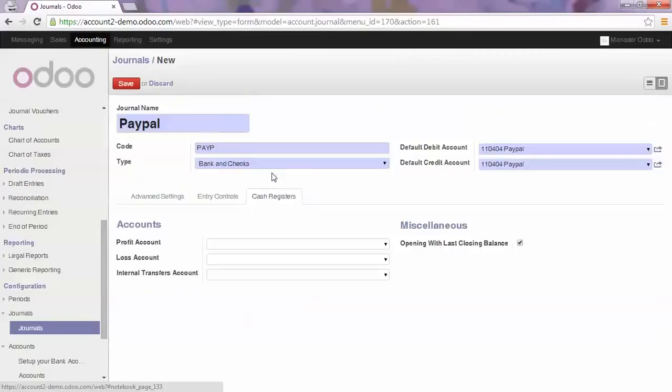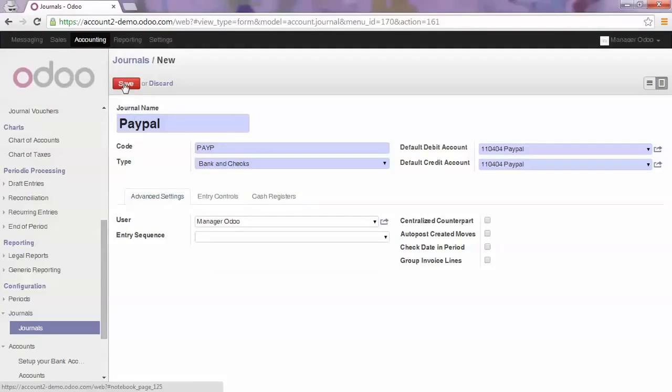If you click the cash register, we already discussed the opening with last closing balance for the bank statements, and you can add profit, loss, and internal transfer accounts, which will be used for the point of sale application.